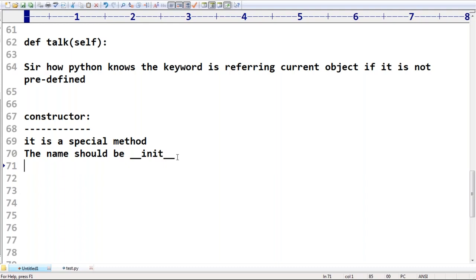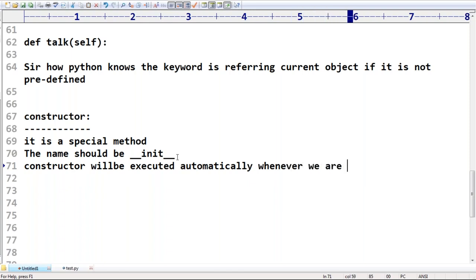Next, one more thing, sir. Do we need to call the constructor, or will it be executed automatically? Remember, the constructor will be executed automatically whenever we are creating an object.